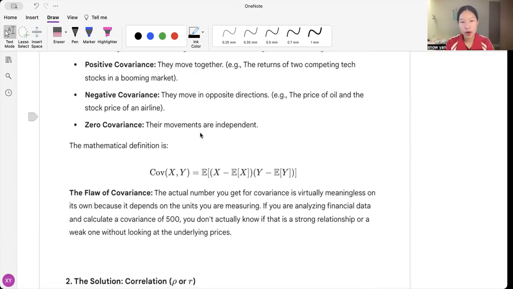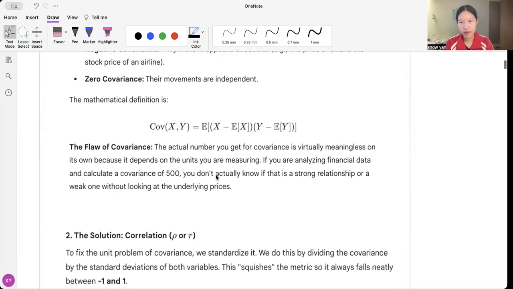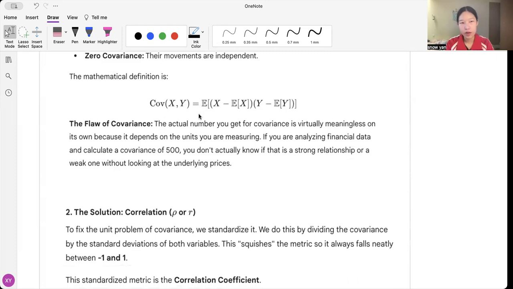The covariance of x, y is defined as the expectation of (x minus E of x) times (y minus E of y). And you can use the linearity of expectation to expand that into the more common form, E of xy minus E of x times E of y. But over here, we actually don't use covariance that much, because it depends on the unit we're using, so it doesn't give us a good measure of how strong the relationship is.